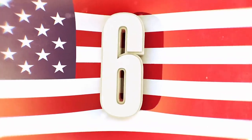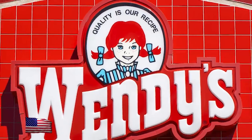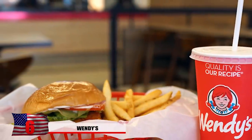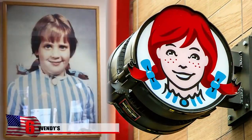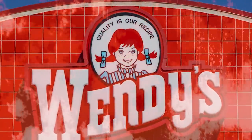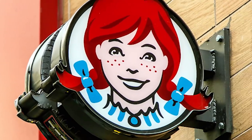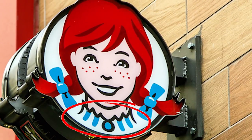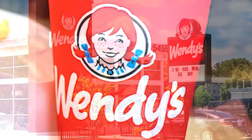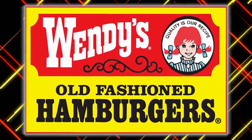Number 6: Wendy's. Founded by Dave Thomas in the late 1960s in Columbus, Ohio, Wendy's is the third largest hamburger fast food chain in the world, named after Dave Thomas' fourth child, Melinda Lou Wendy Thomas. If you look closely at the collar on the girl in the logo, right above the logo text, you might be able to see the word 'MOM' inscribed. The company responded that it was unintentional, while others believe it was placed there to remind customers of old-fashioned home cooking.